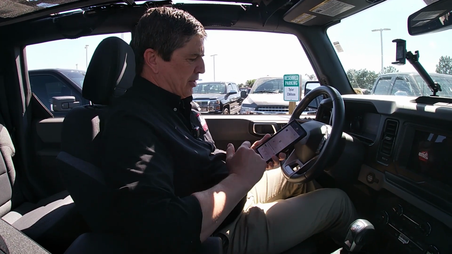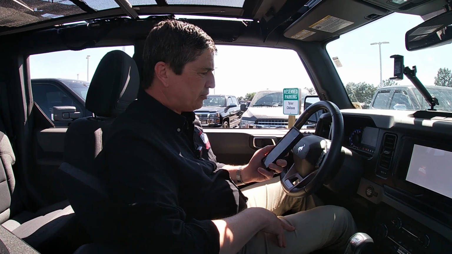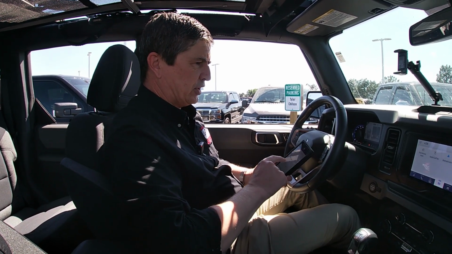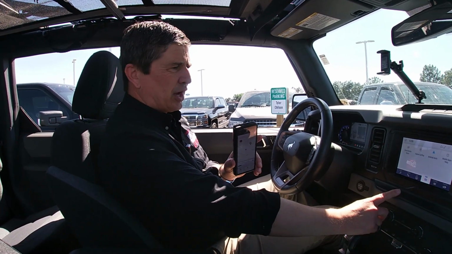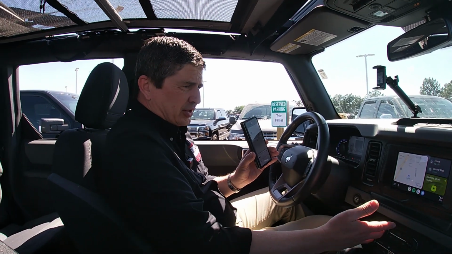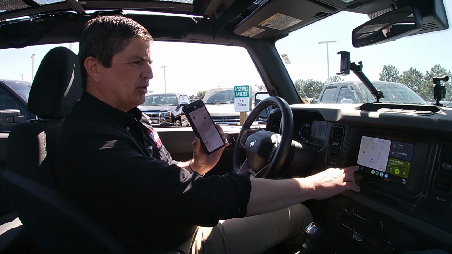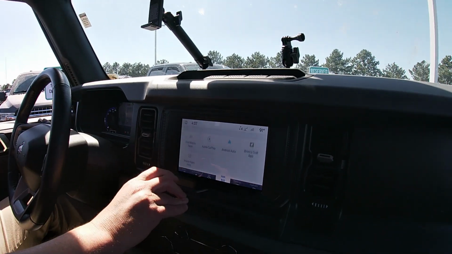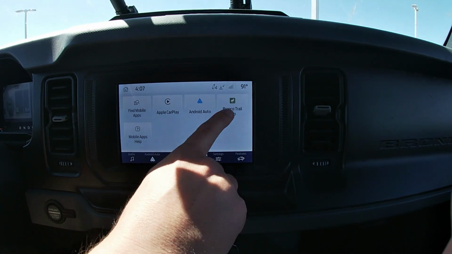Okay, so we got our app. You need to have the app open. So I'm going to go ahead and turn the vehicle on. And yeah, there you go. So I have the app open, and I'm going to wait for it to connect to the Android Auto. So you might have to plug in. It's Android Auto wireless, so you shouldn't have to. But the first thing you want to do is go to the apps. So go back to Ford Sync. And it's right there. It's in there now, maybe because I had it before.